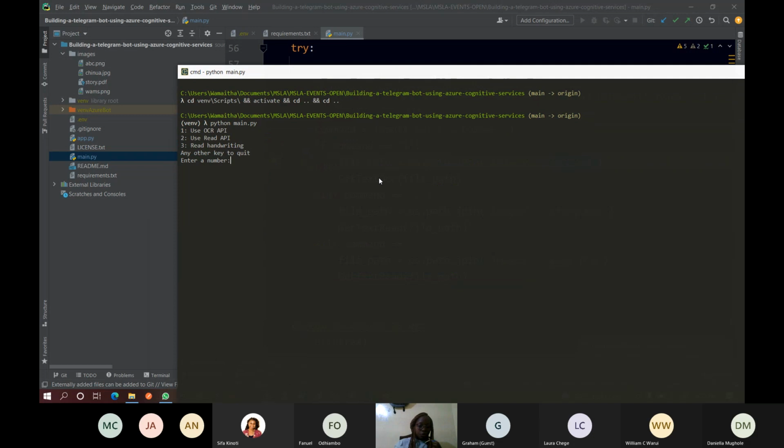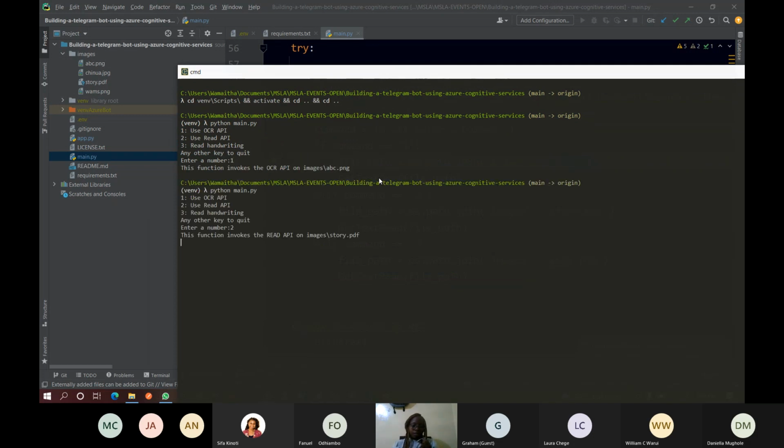Yeah, so I'm just asking for user input from the command line. They choose, I process that image.